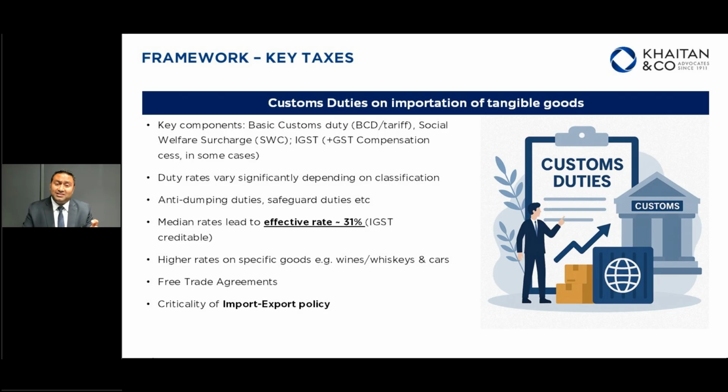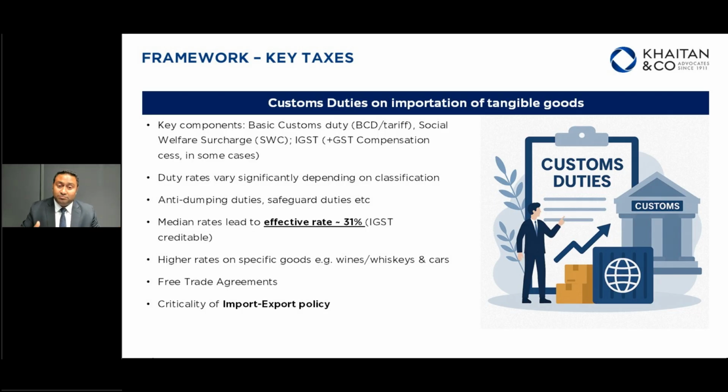Of this 31%, the 18% IGST that I mentioned is available as a credit or a set off against output GST liability post import. If the goods are being resold, if they're being used in manufacture, etc., the output GST liability for such activity, you can get a set off on that import GST.